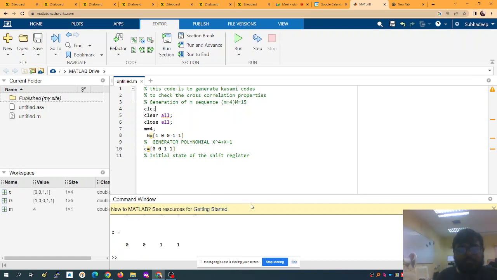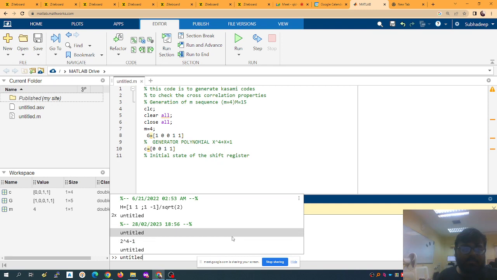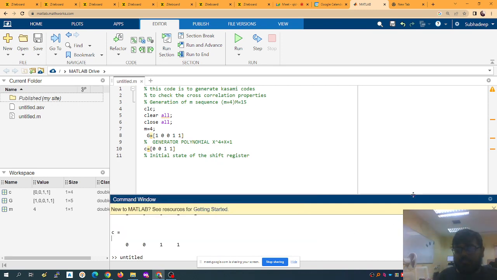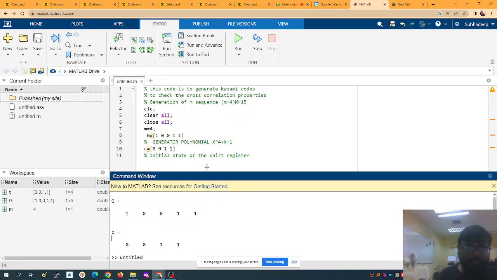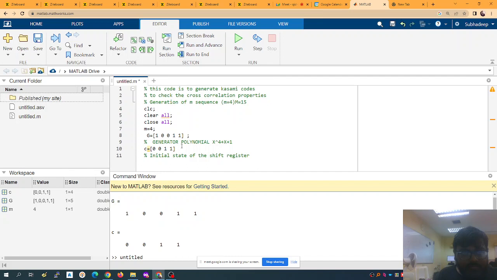And this is the G, and this is the C. And now let us define the length of the shift register, that is 2 to the power m minus 1.